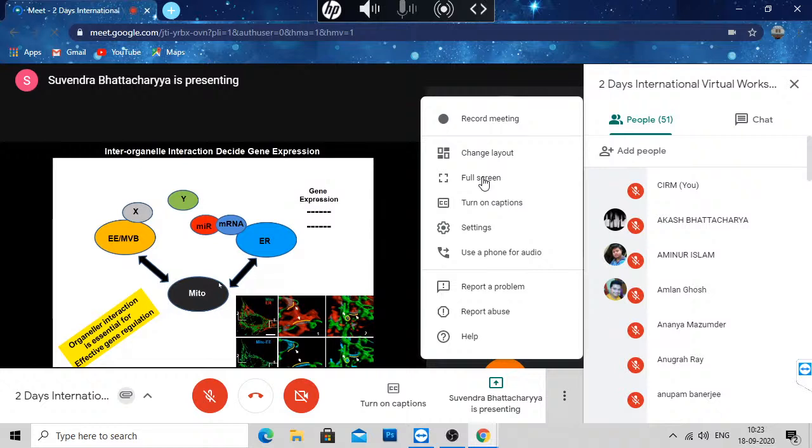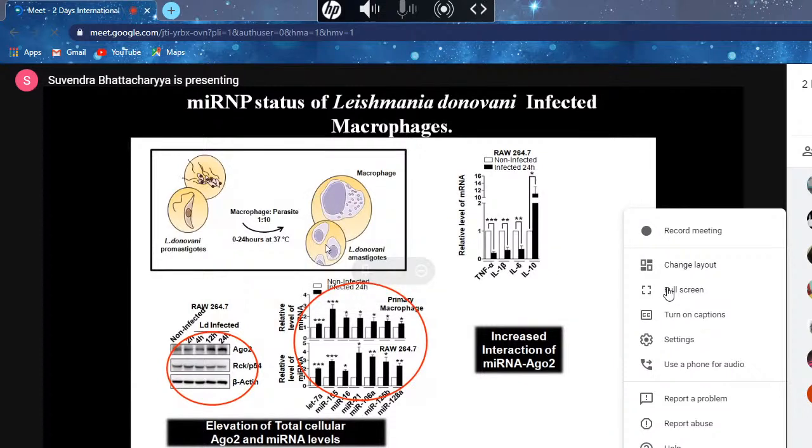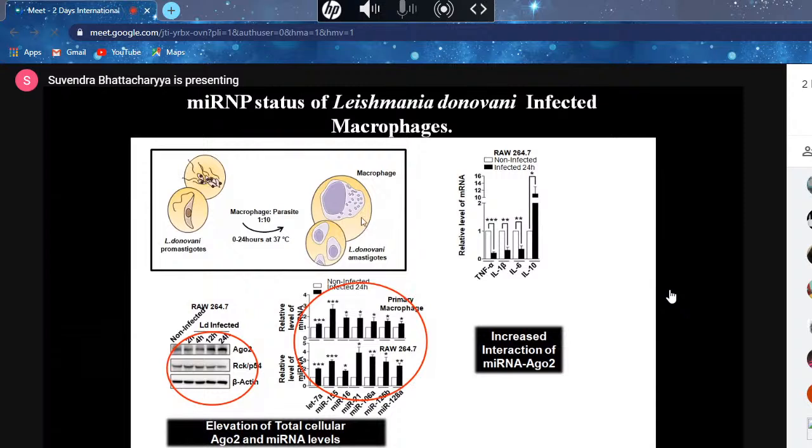As I mentioned, Leishmania donovani is a parasite that infects human macrophage cells, or mammalian macrophage cells, and resides within the macrophage in specific compartments called parasitophorous vacuoles. As these are very interesting parasites living within the macrophage, they also alter some of the machineries within the infected cells.